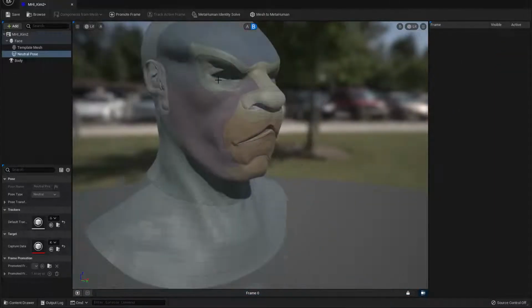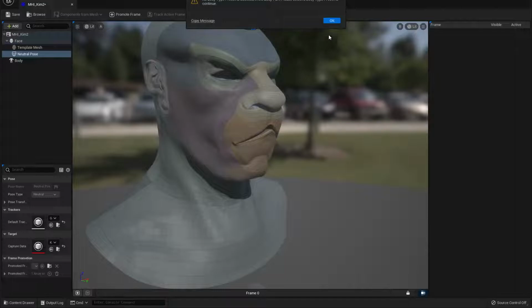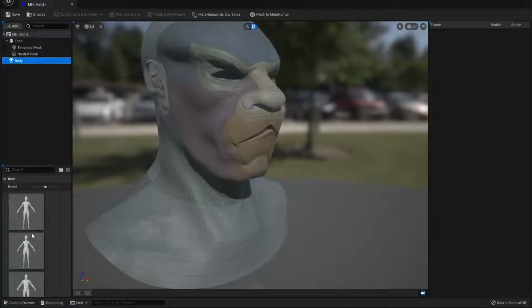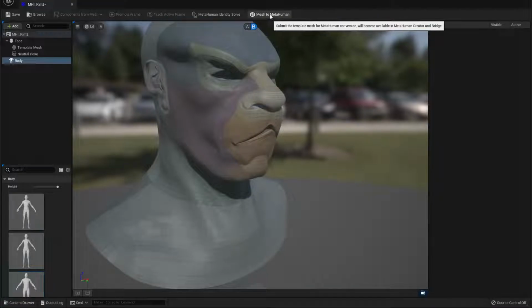All right. Cool. Now, once you're all done and you're happy, mesh to MetaHuman. You have to select a body. Sorry. I'm gonna select that body. Sure. Make him large and in charge, and then mesh to MetaHuman.